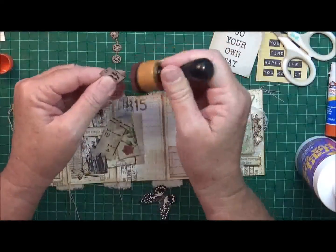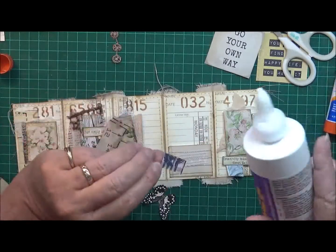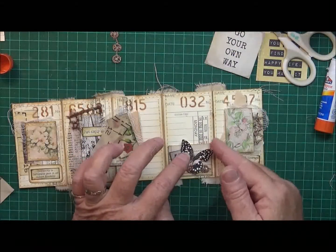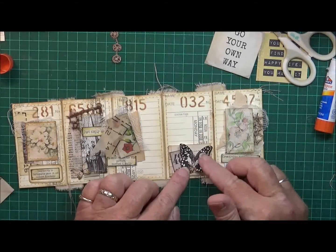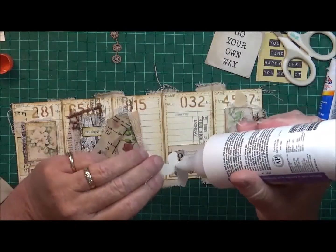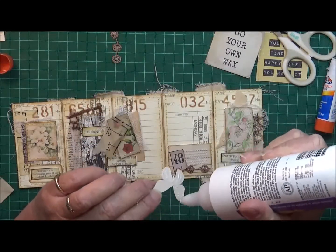Ink around this little number. I'm not sure where this came from. It was one of the Tim Holtz papers, I think. Oh, I can't have it go. You can't have anything go over the edge of your paper. So, I might just glue the bottom and this side down.